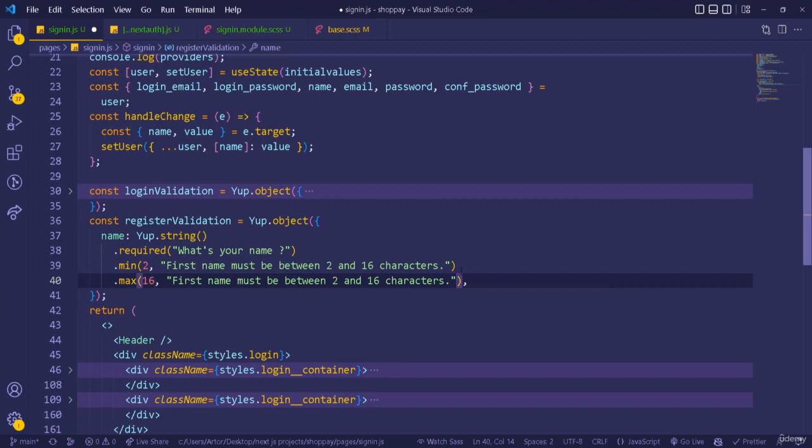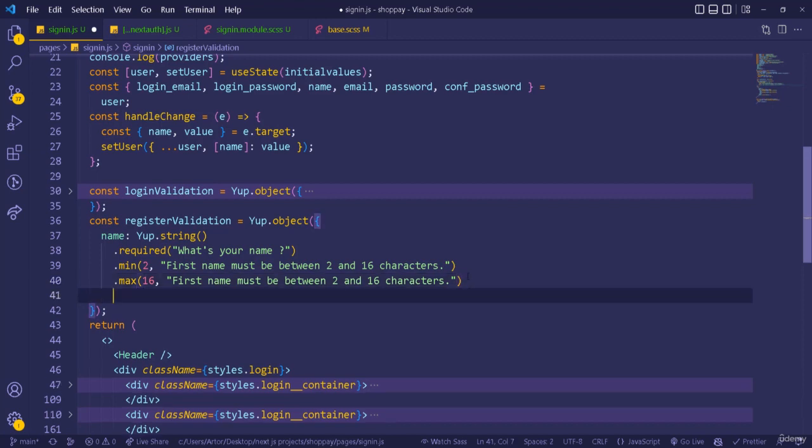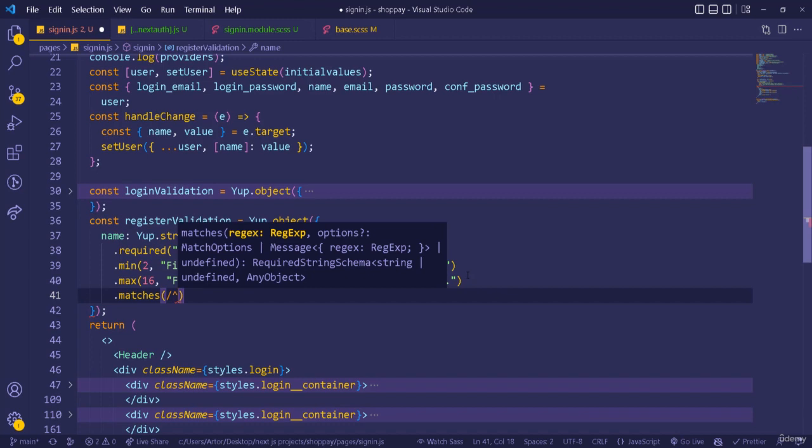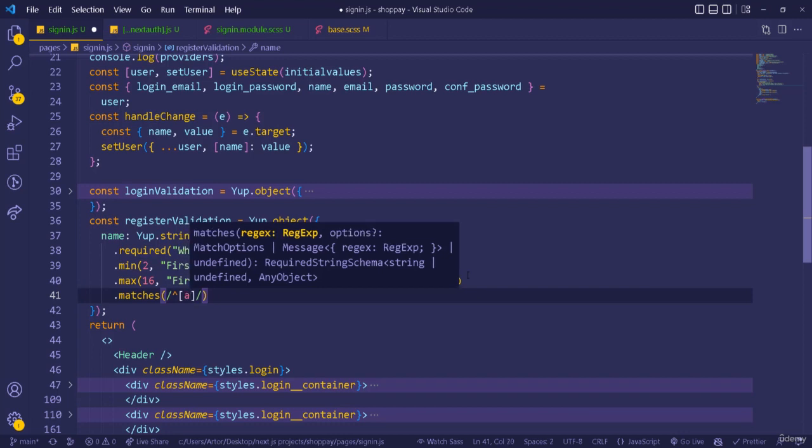And also we want to use a regex, so we can allow only, for example, letters from A to Z. We're not gonna allow any special characters because a name doesn't have any special characters, so we can use matches for that. And right here we can define it, so we're gonna open and then let me just try and find this. Okay, this one. And then inside this we're gonna define, and we also need to close it right here, and so we're gonna allow from A, lowercase and uppercase, to Z, lowercase and uppercase.